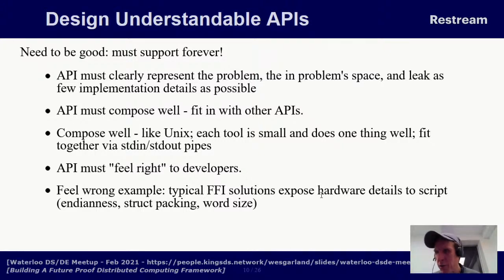Generally speaking, in Unix with the shell stuff that I'm thinking of right now, it fits together via standard in, standard out pipes. So every application emits its output out standard out, one line at a time, and every application reads its input from standard in, one line at a time.